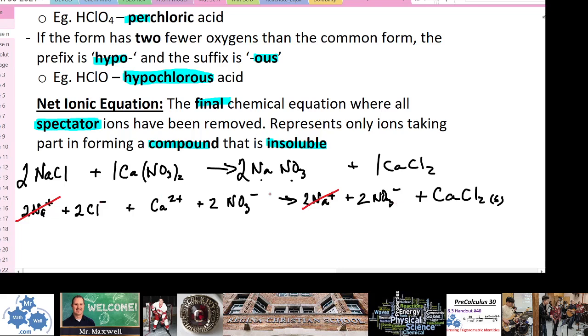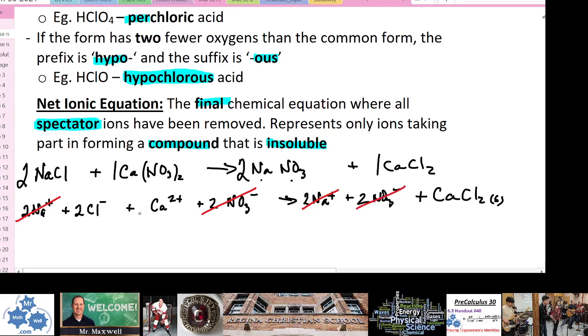There's sodium ions at the beginning, sodium ions after the reaction. They just bring the chloride ions to the game, you see, and then they just sit and watch. Calcium, okay, that's going to be involved in the actual reaction. But nitrate, look at this, nitrate here, nitrate here. So these are all spectator ions that are really not involved in the reaction.